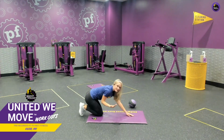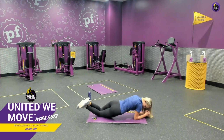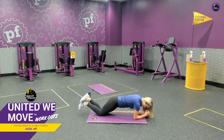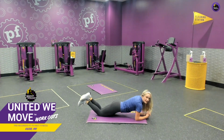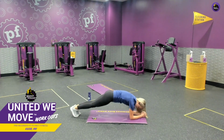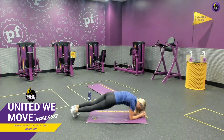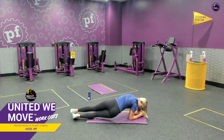Now, if you wanna make this easier, you can do it from your knees. Just make sure your knees are on the mat. Dip your hip to the side, center, back to the side, center. And if that's too hard, just hold a regular plank from your knees, okay? So we're gonna go for 40 seconds, and we're gonna dip it to one side, stop, then the other side, then pause, okay? Keep going.